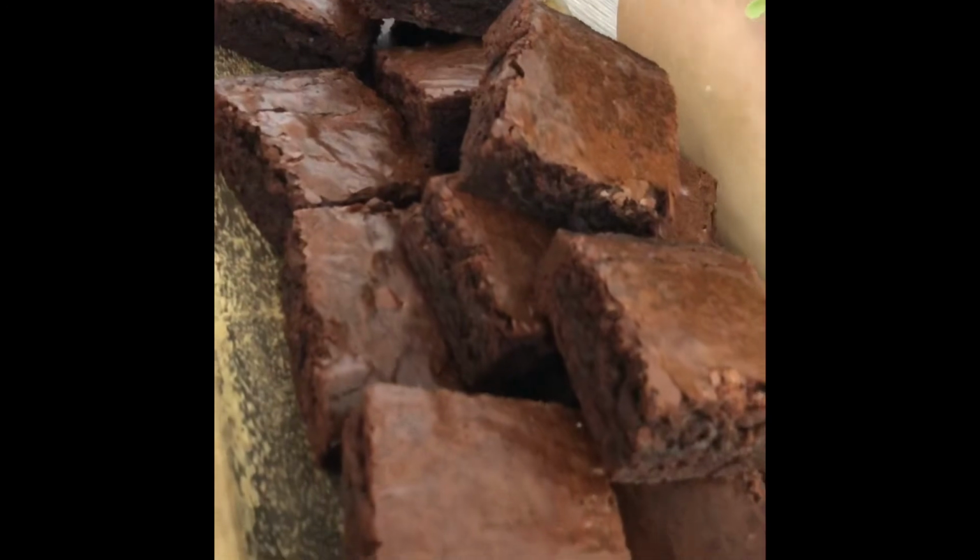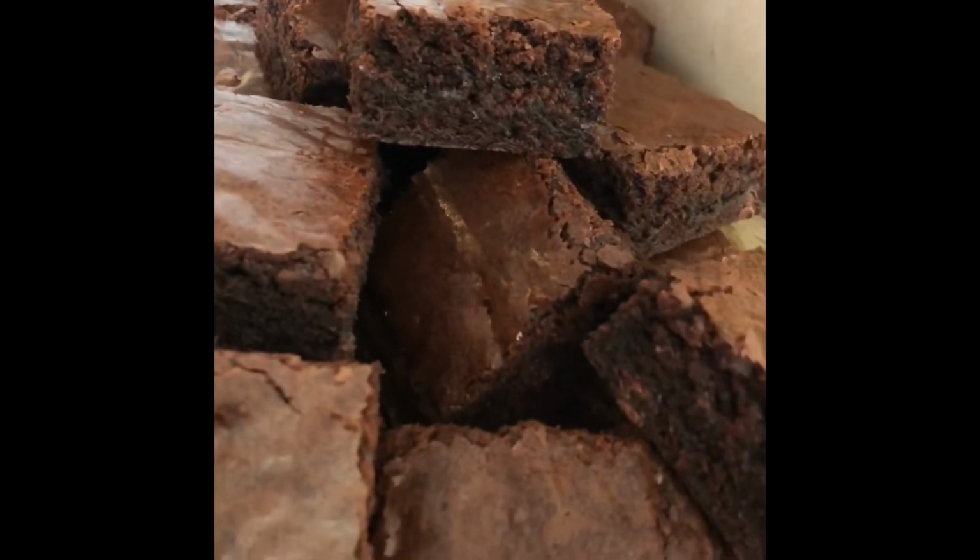And there you have it, my gooey, chewy triple chocolate brownie recipe.